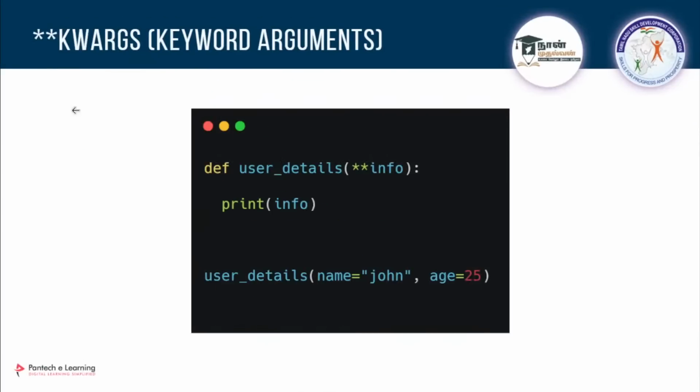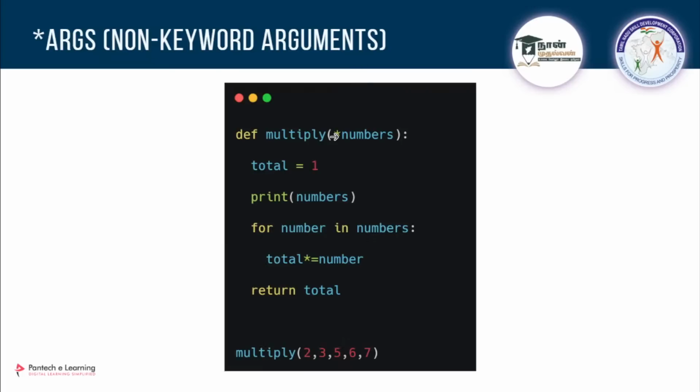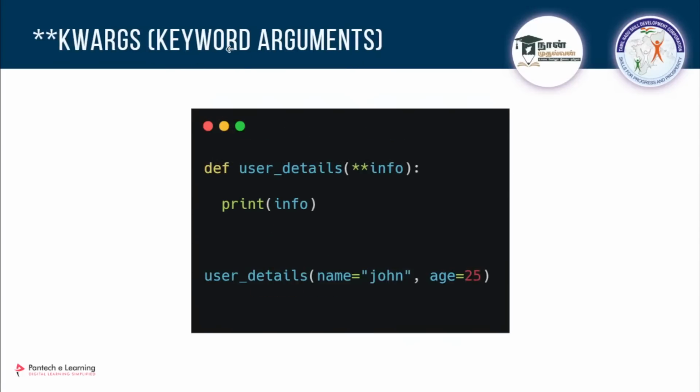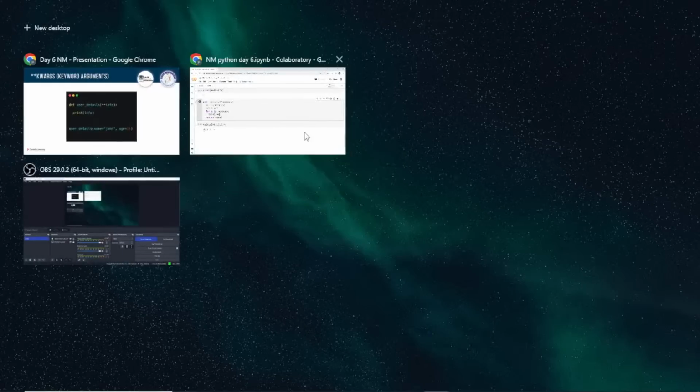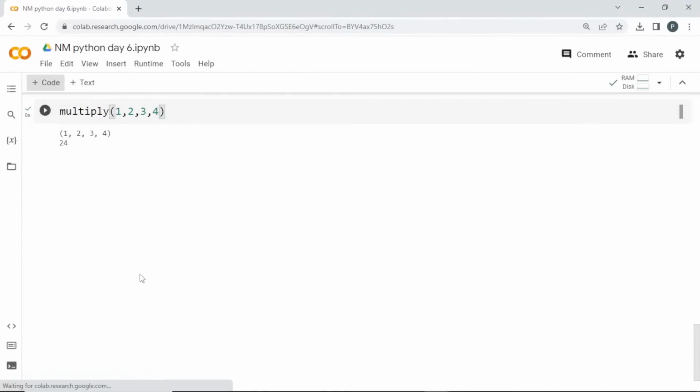And you can also get keyword arguments. This will be stored as a dictionary. So this is like a non-keyword argument, you can just pass it. If you want a keyword argument, you can go with double star. I am just printing the result here. If you use this, you can pass the key and value, which means the parameter and argument together. This will be helpful to store it properly. So if you want keyword arguments, you can go for this double star. See here, I can pass any number of parameter and argument pairs with this.